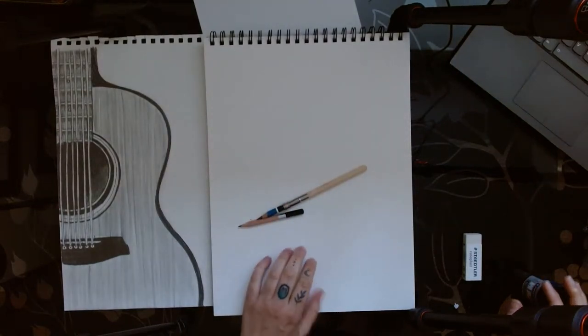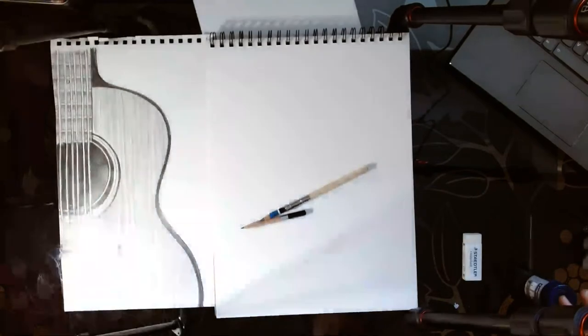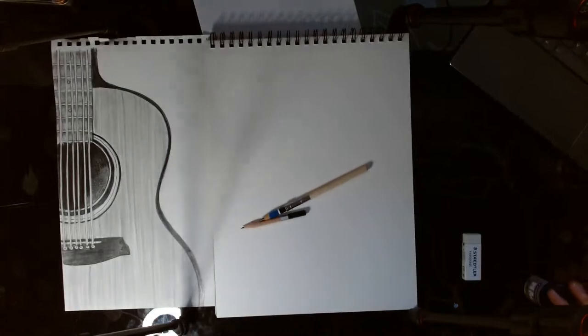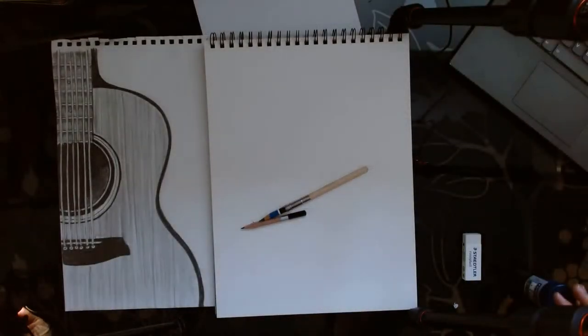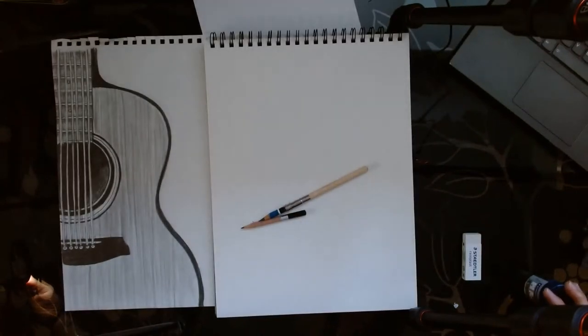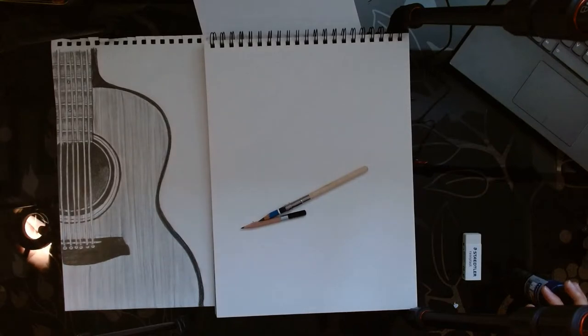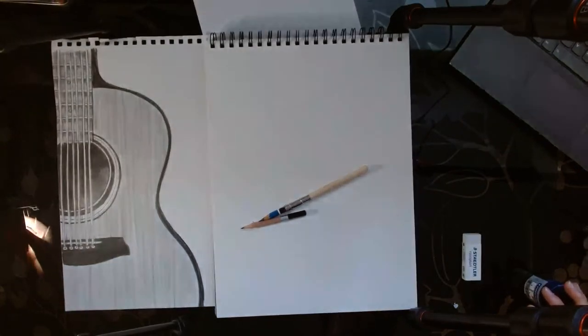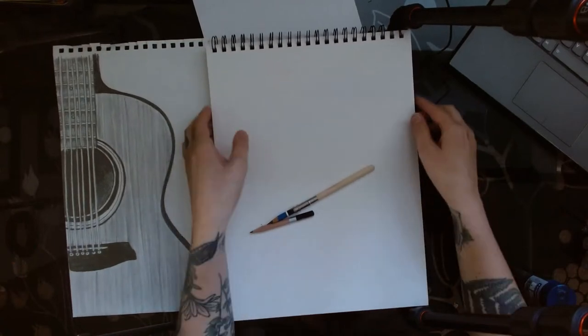Now I usually rely on natural lighting because the graphite is shiny when I use a light. So if at any point it starts to get a little bit too hard to see, just let me know and I'll try to get my lamps adjusted. I just can't point them directly at the drawing, or else it's hard to see what I'm doing.